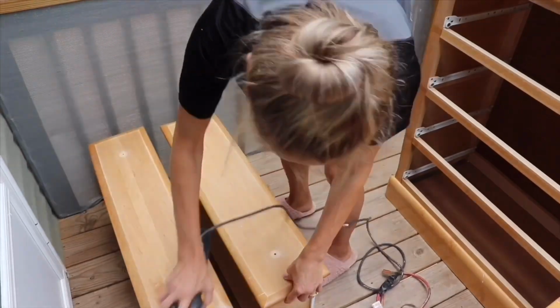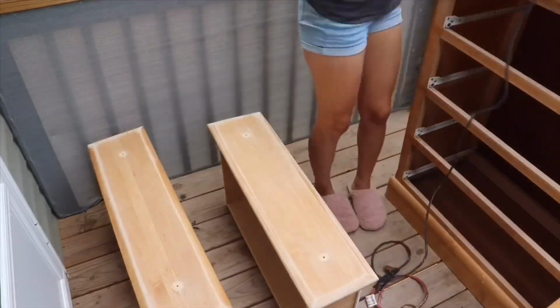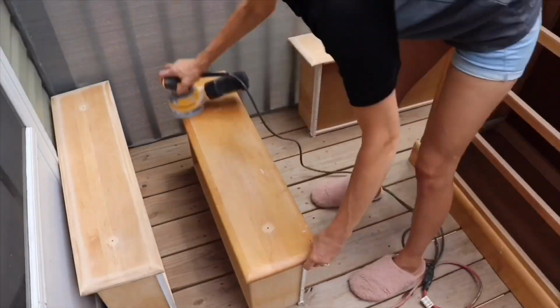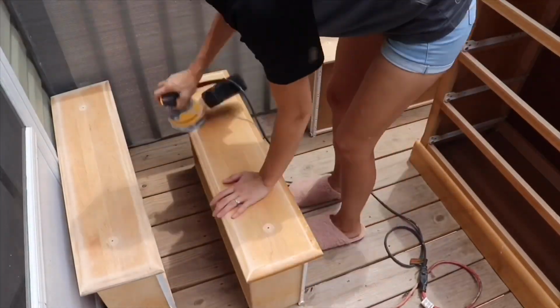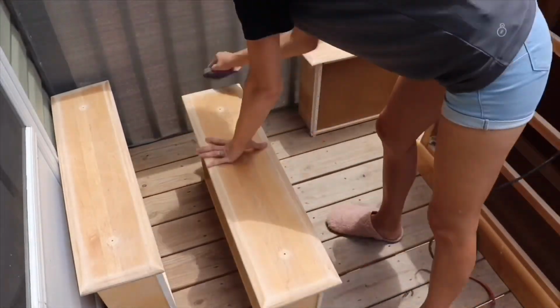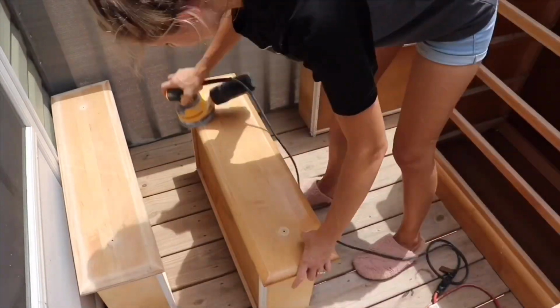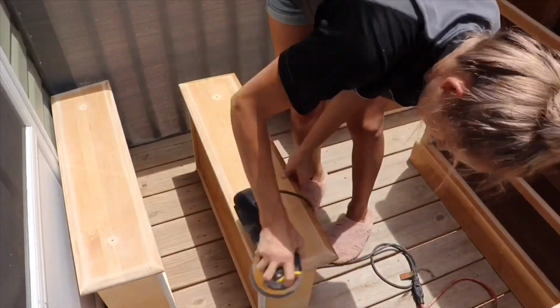Then I go ahead and sand with 60 and 120 grit sandpaper. On the drawer faces, I just sand it lightly, run it through, and then on the top of the dresser, I sand a lot deeper to where it takes off all the finish so I can restain it.